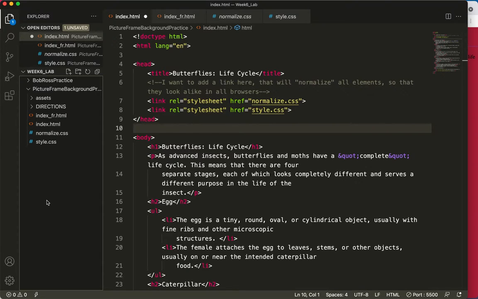Here we are with the next part of Lab 6. I want to introduce you to another HTML tag. It's a structural tag, and it's called the div tag. In the next video, I'll talk to you about the span tag, but this one is about the div tag.